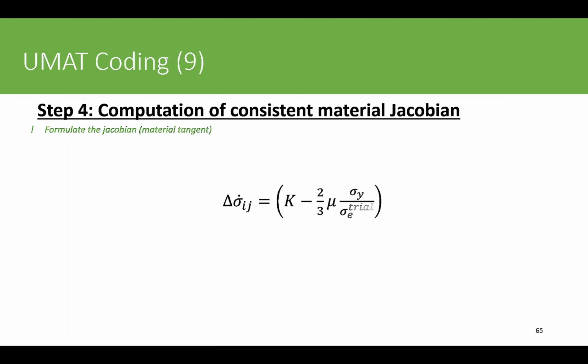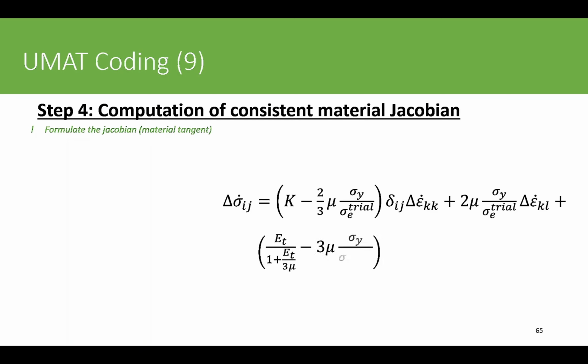In this case, it's a straightforward thing. So we have this long relationship. Again, I have just given you the final form of the relationship. If you are interested, you can have a look at any textbook. So this is the stress rate in terms of strain increment rates, and to find the Jacobian, we need to take the derivative of this with respect to epsilon kl basically. So if we take this derivative, these things will go away and we will end up with these terms. So that's what I have done here.